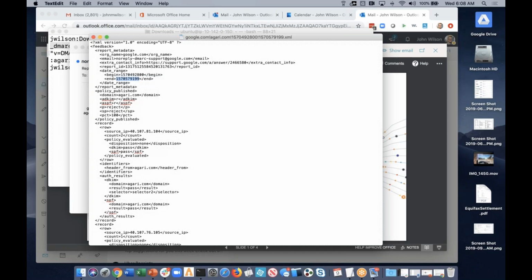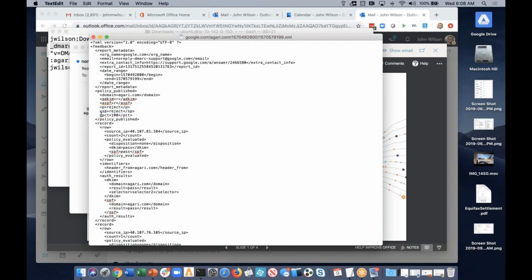Next, the provider will give you kind of an excerpt, if you will, of how they read your DMARC record. And so this information really came directly from our DMARC record. It's saying that this is for agari.com, that our alignment for DKIM, there are 2 variations there, relaxed and strict. We are using the default of relaxed. You'll notice there was no tag in our DMARC record specifying the strict option, so we are using the relaxed option. Similarly with SPF, the relaxed option, and they're simply telling us back the policy and subdomain policy that we had published in our record.